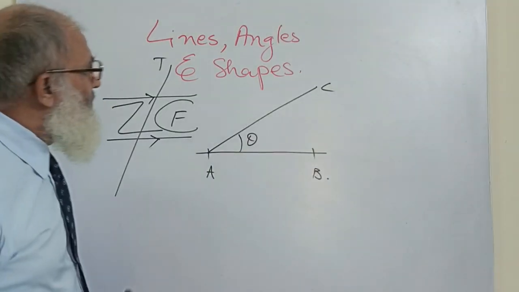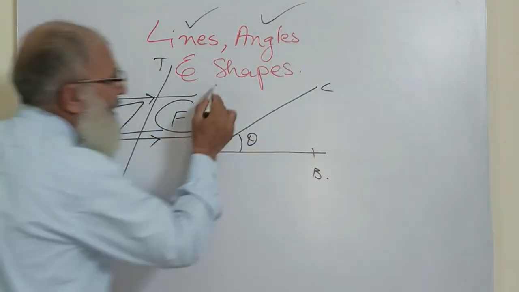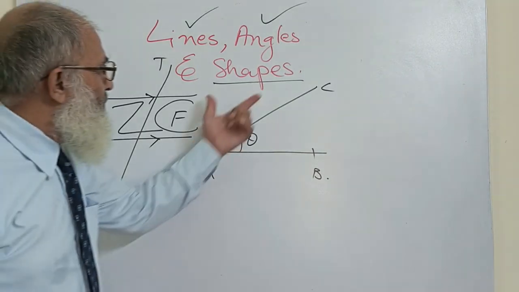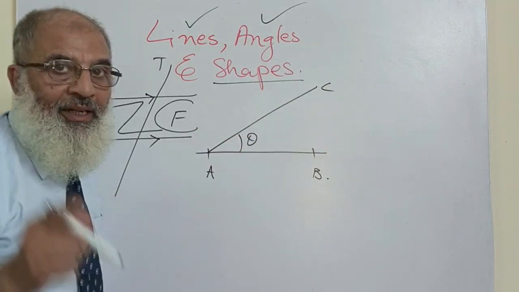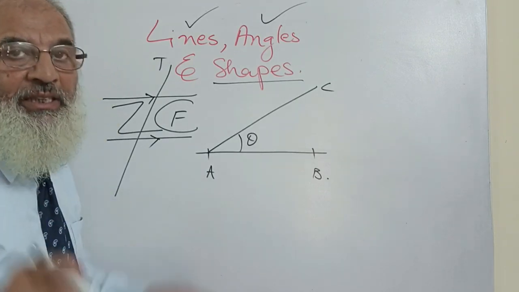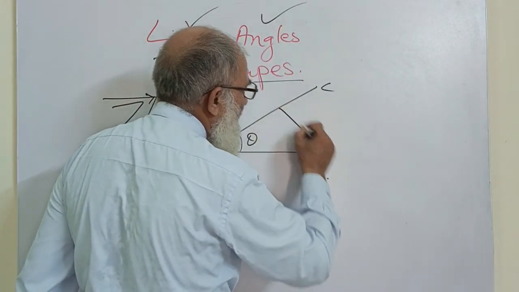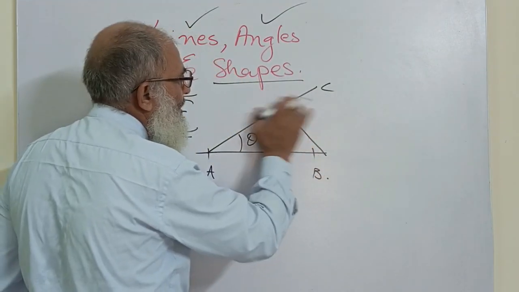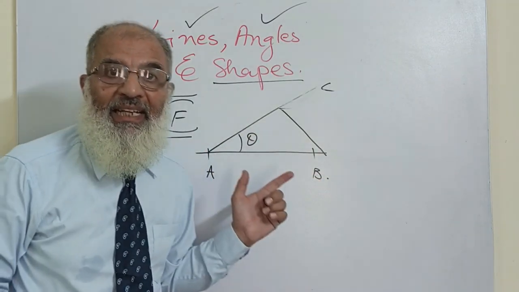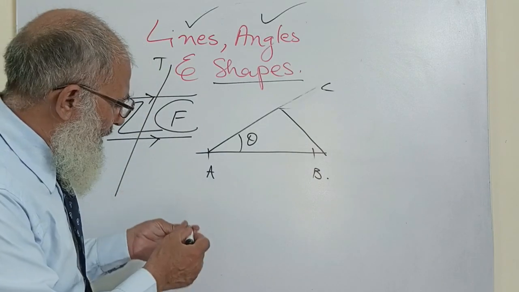So today we are going to start with the first shape, and that is a shape consisting of three lines. And this is like this. You see, what is formed? A triangle. Now let me do it in detail.